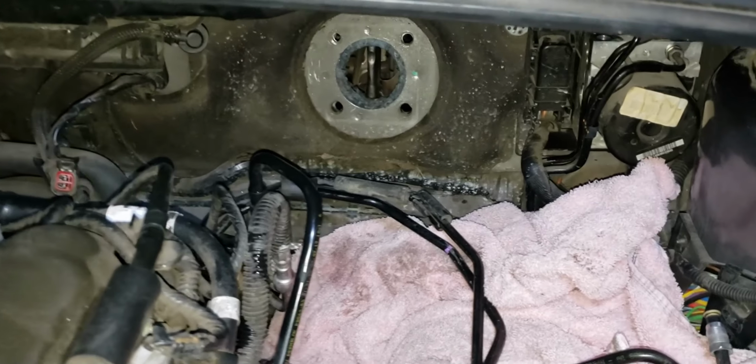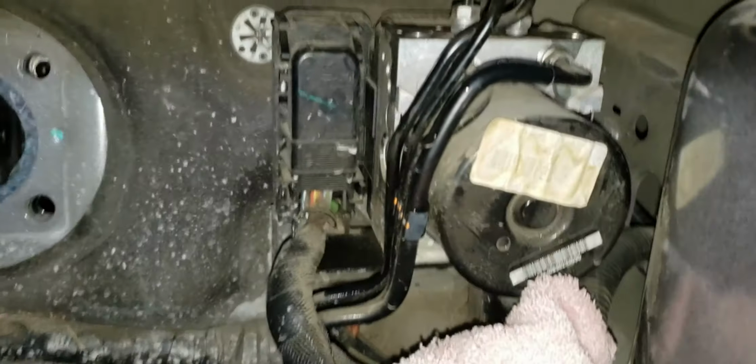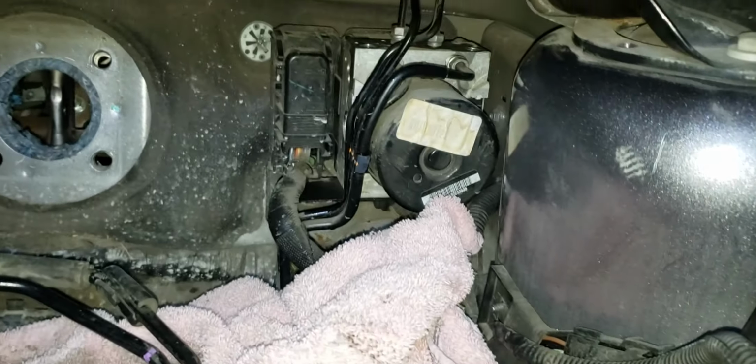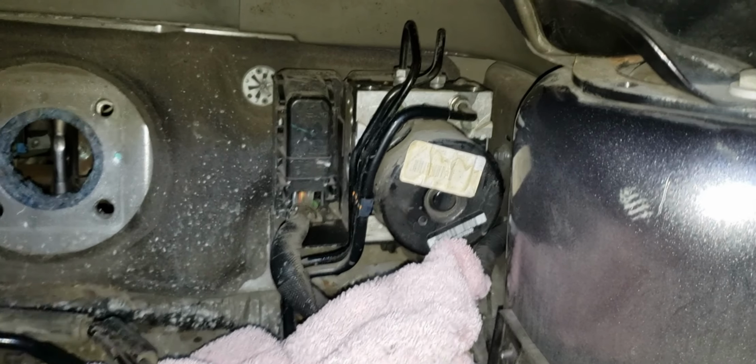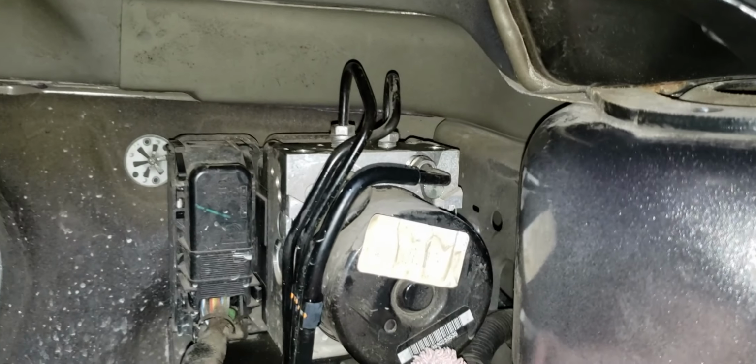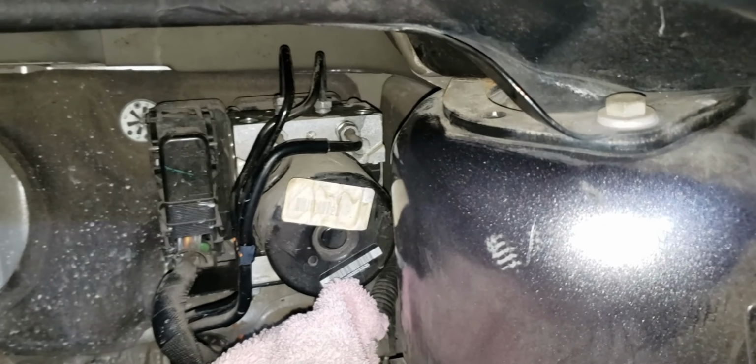So we got it out, and the brake lines did in fact need to be persuaded. And for whatever reason, these are different sizes. Probably pretty standard, but I'm not used to this kind of work. So these are 13 millimeter instead of, I think it was 15 for the other ones. So with the spacing that I had, very limited, it was hard to get any kind of a wrench in here and then turn, because we got that lovely bulge there.